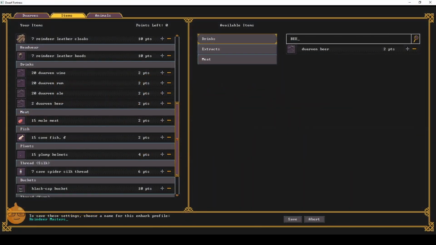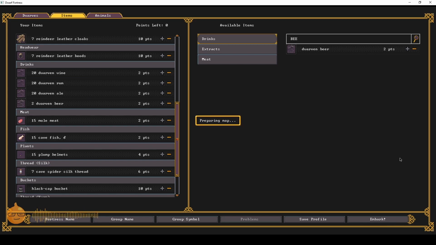Okay, I used all the points. Okay, we are ready. Let's prepare the map.